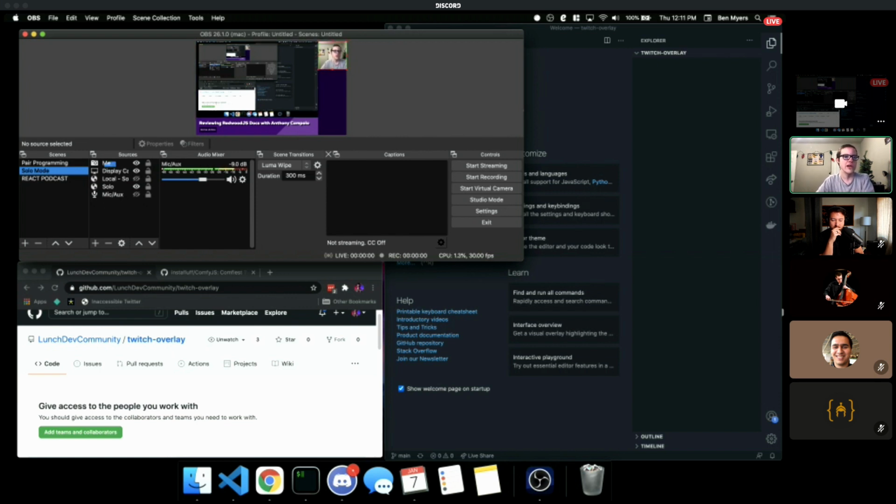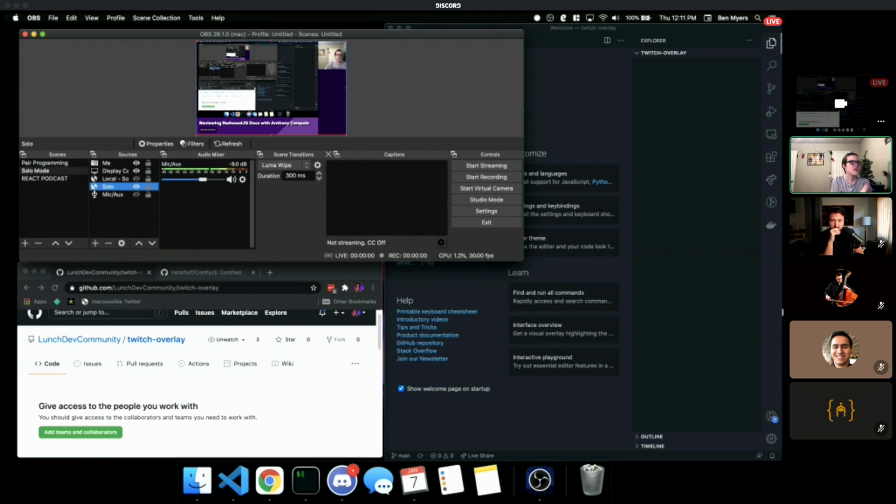So this is for my camera feed. So this source right here, if I click it, you can see it's highlighting my camera overlay. And then I've got a source for display capture, right? And that is my screen. So these are all the different inputs that I've got. I've got a mic, I've got my camera, I've got my screen. If I were to start streaming, all of these inputs would be packaged together into one output.